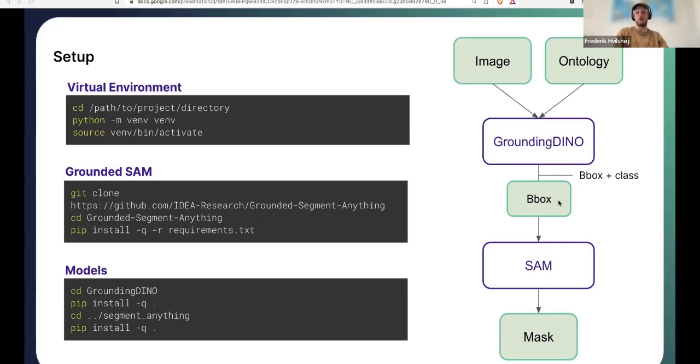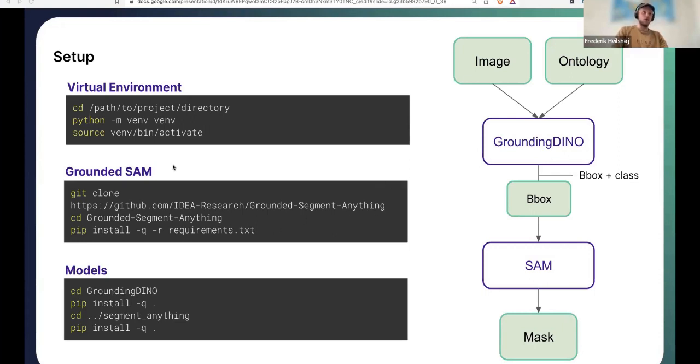Then we're going to take the bounding box and ask SAM. This is one of the ways you can prompt this other visual foundation model, SAM, by a bounding box: give it, say, within this bounding box, what is the most relevant mask? So we're going to take the box, pipe it through SAM, and get the mask, and we're going to attach that to the predicted class from Grounding-DINO, and then hopefully we have a nicely segmented instance.